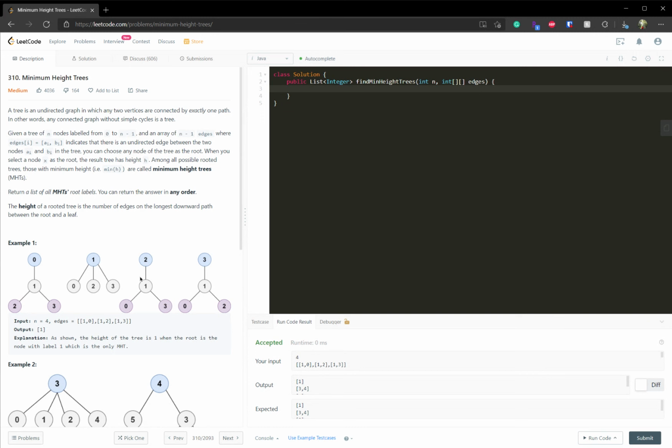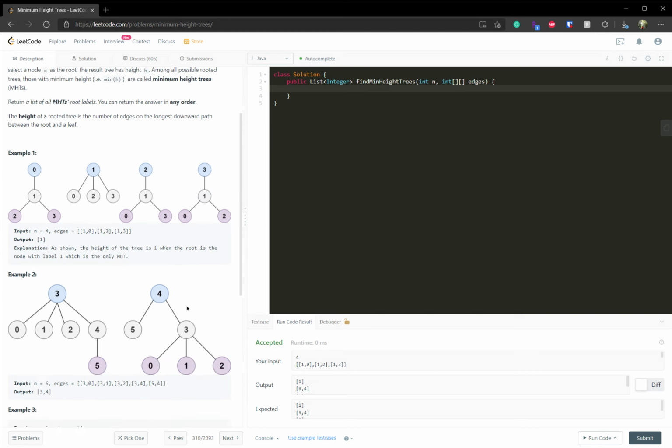We can keep doing that, trimming off leaf nodes from the tree, all the way until we're at the last level. If we remove the last set of nodes, the tree will become empty. And that last set of elements will be our solution.